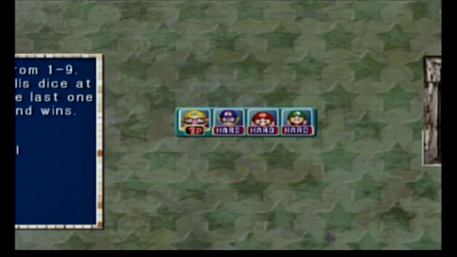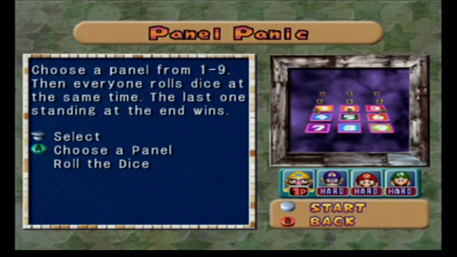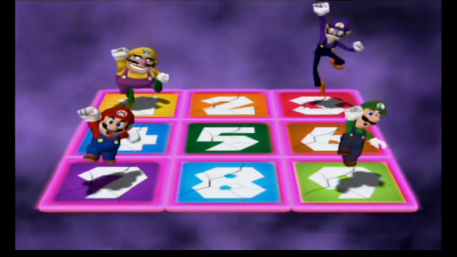To begin with, here we go with Panel Panic. Choose a panel from 1 through 9. Then everyone rolls dice at the same time. The last one standing at the end wins. So basically, if you remember Panels of Doom from Bowser's Gnarly Party minigames, it's kind of like that, except the biggest difference is now it's a lot shorter than how it does it on Panels of Doom.